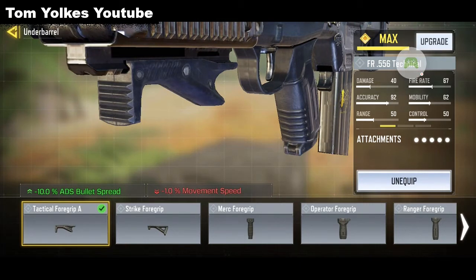Our second to last attachment is the tactical foregrip A, which decreases ADS bullet spread a bit more. Now it gets easier and easier to control, hell yeah.